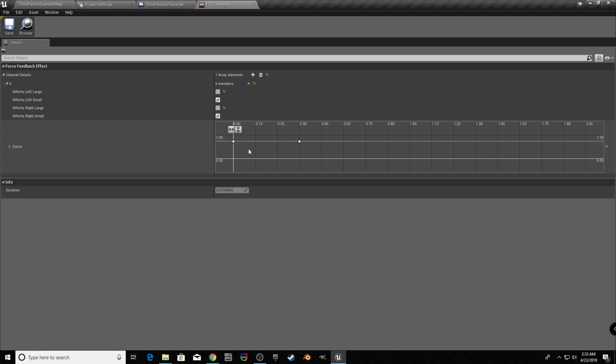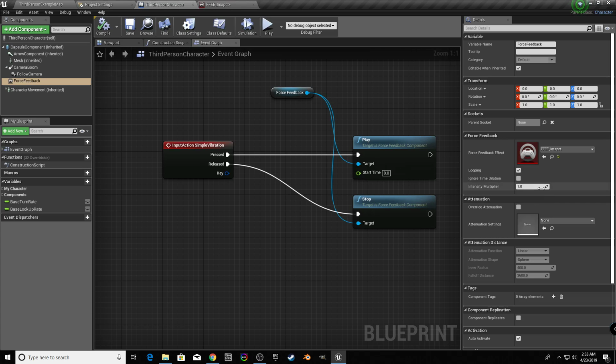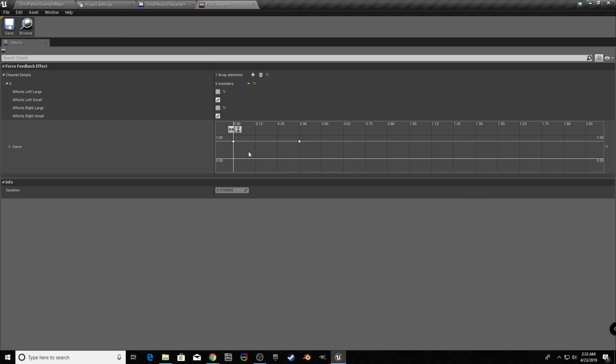Now the vibration will keep running from 0 to 0.38. You can also see an option called looping. You can either loop, or if you don't want to loop, you can just uncheck it. So here you see I added this vibration. Now if you play the project and click the button, it will start vibrating, but it is just a simple vibration with this much intensity.